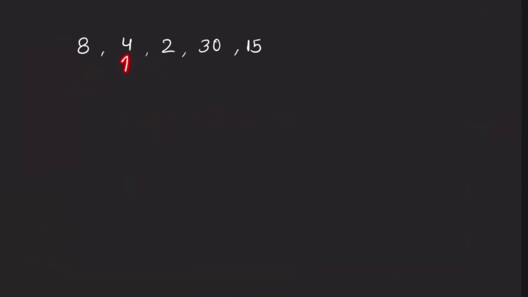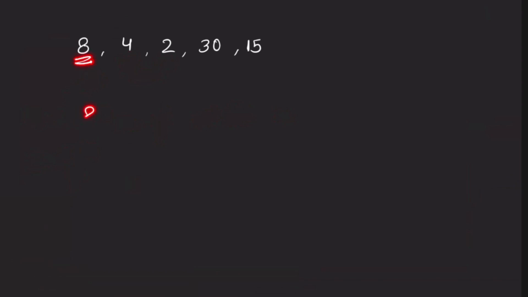So in this case, if you see for this 4 and 2, 4 is written as 100 in binary and 2 is written as 10, right? The number of set bits in 4 is 1 and the number of set bits in 2 is also 1. So these both numbers have the same number of set bits and they are adjacent. So these two can be swapped. That is how you have to perform the operation and identify whether the array can be sorted or not. So now how are we going to approach this problem?